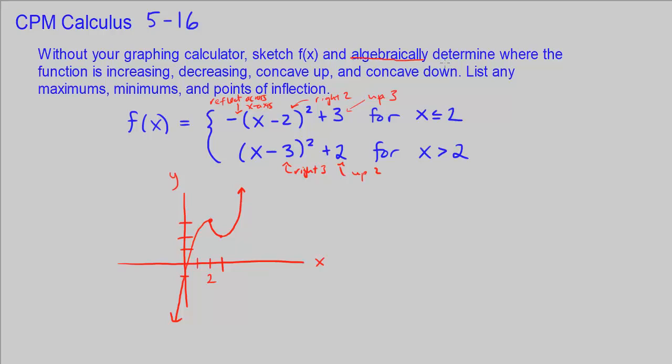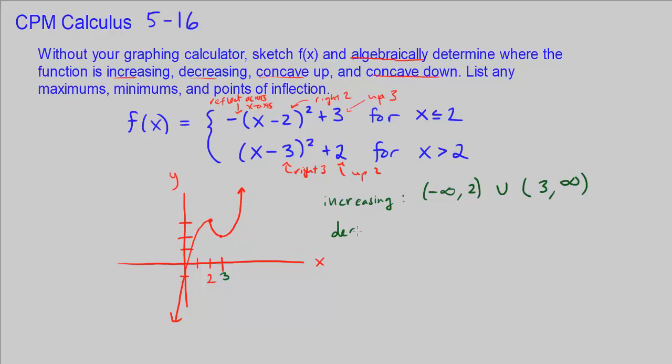We want to algebraically determine where the function is increasing, decreasing, concave up, and concave down. So let's go ahead and use a different color. Increasing. I'm not doing it algebraically, we'll do that in a second, but just graphically or geometrically looking, the function is increasing until it hits 2 here, right? So it's increasing from negative infinity to 2, not including 2, because here it stops, and then it starts increasing again from 3 here forever to the right. So union 3 to infinity.